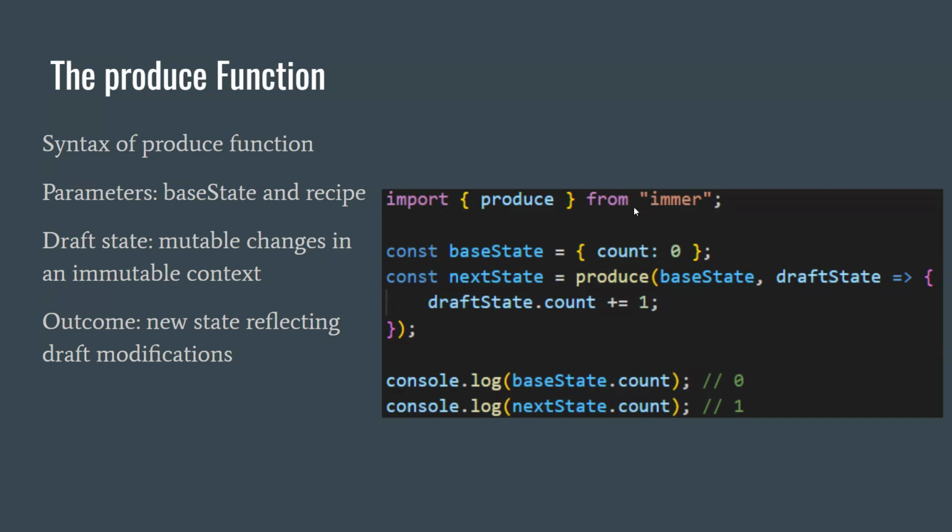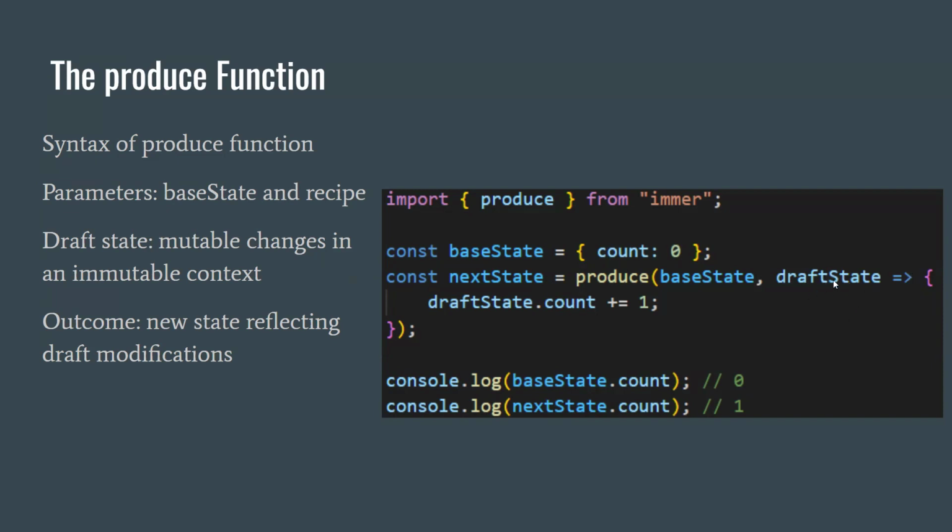We have this base state, and produce takes two arguments: the base state, which is the state you want to update, and a recipe function where you define the changes.